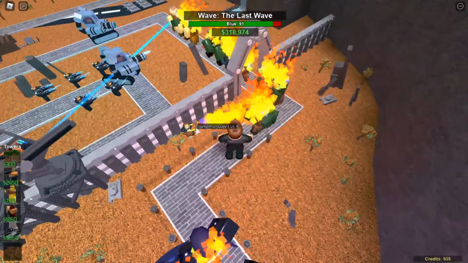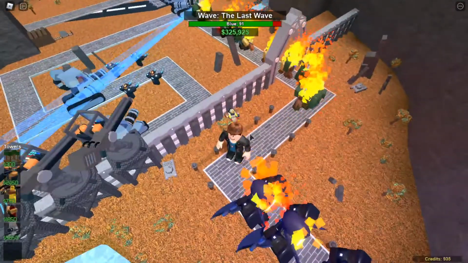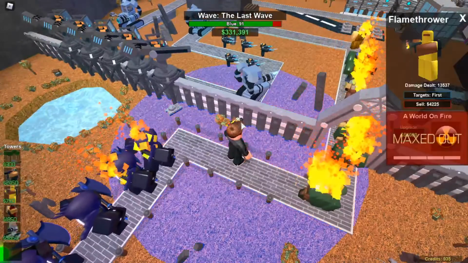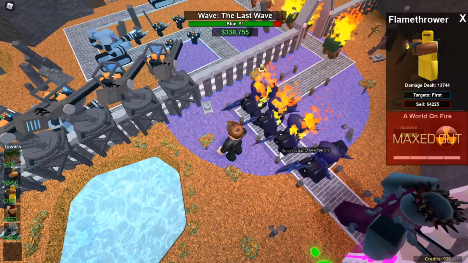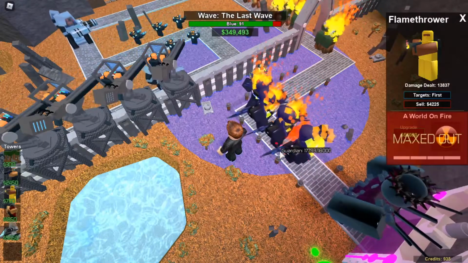So the Guardians hit ground troops and sometimes cliff troops with their axes, which makes them bleed for 20 seconds, so they can't do anything. But for some reason, with the flamethrower, it totally stuns them forever.